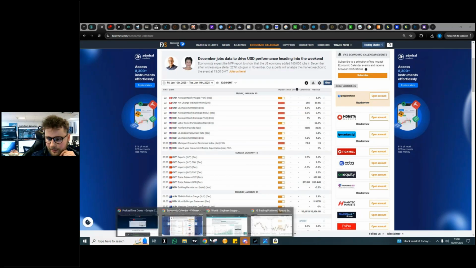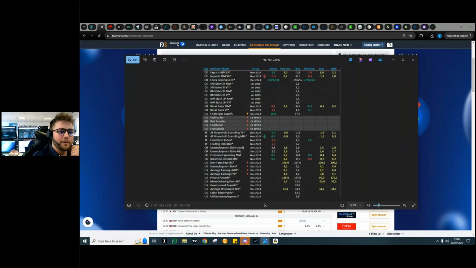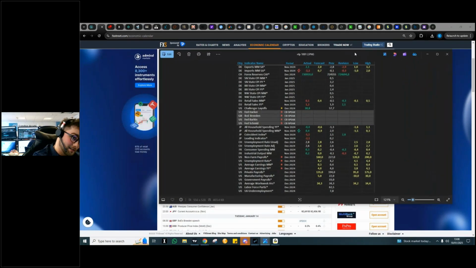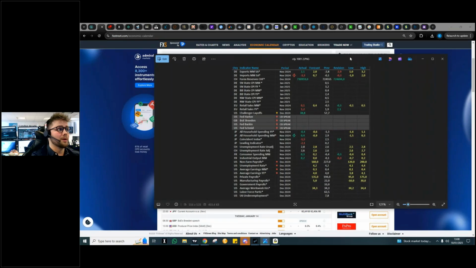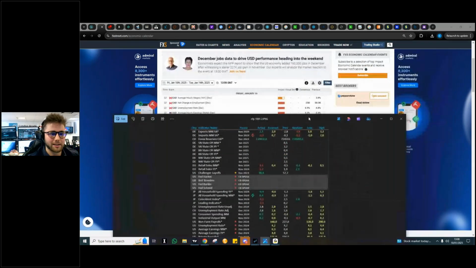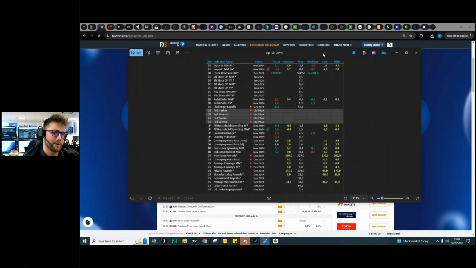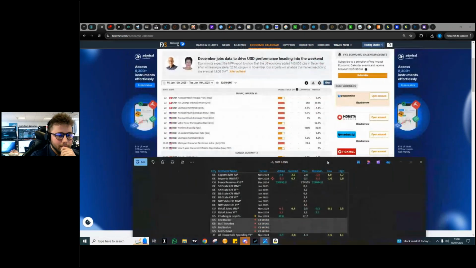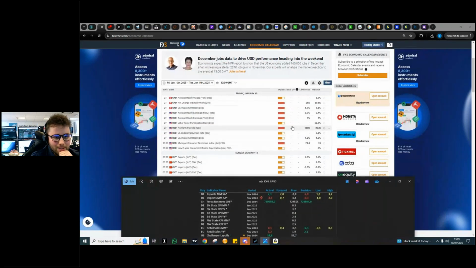These consensuses that we have on this calendar aren't the only consensuses. The way in which we get this consensus is essentially an average from lots of different institutions. Lots of institutions will provide their analysis, their consensuses of what they think is going forwards. We then get a general average of what the midpoint of those wider consensuses are. So, for example, with non-farm payroll, 160 is the general consensus, and this is what we want to be above to get a stronger dollar or below to get a weaker dollar.